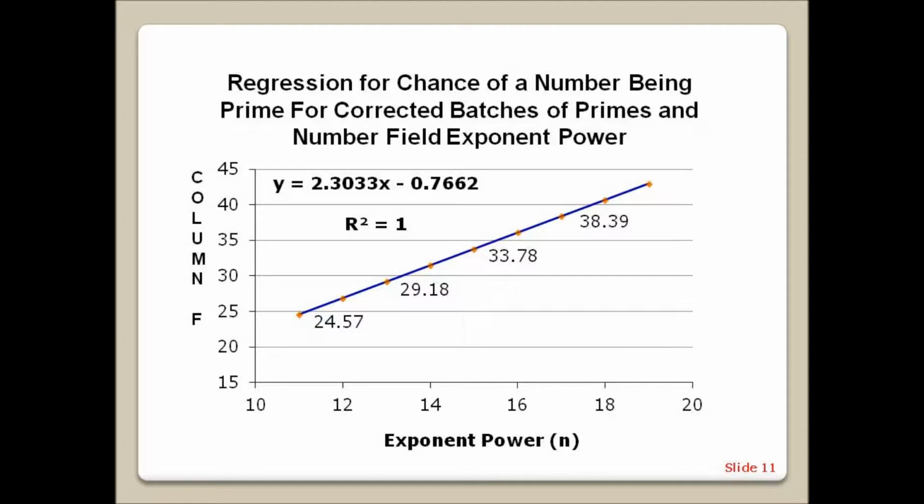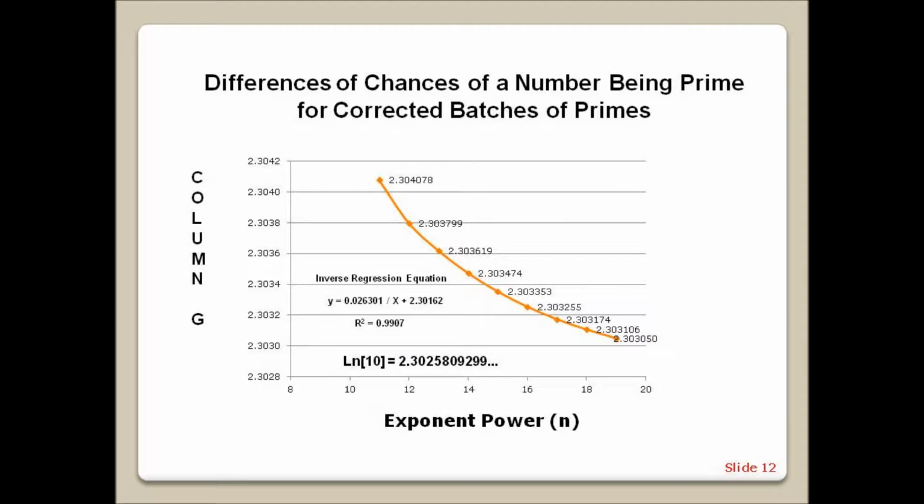The slide shows the plot of the chance of a number being prime for increasing corrected batch sizes, and we see, surprisingly in view of what the mathematicians have derived, that it is a common garden straight line plot with almost perfect correlation. We will see on the next slide that the differences between the data points in column G of the table plot as a reciprocally decreasing curve. Since differences between equally spaced points on a line are always equal for perfect straight lines, it tells us that what appears to be a straight line on the scale of the plot and to the regression analysis will, if extended, always be slightly curved. I reckon this is the first and only factual demonstration of an infinitely long pseudo straight line, the reason for whose finitely small curvature we know.